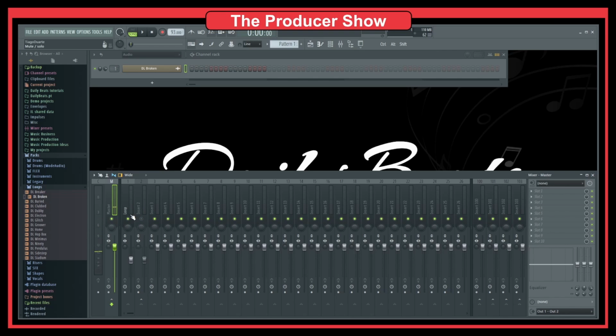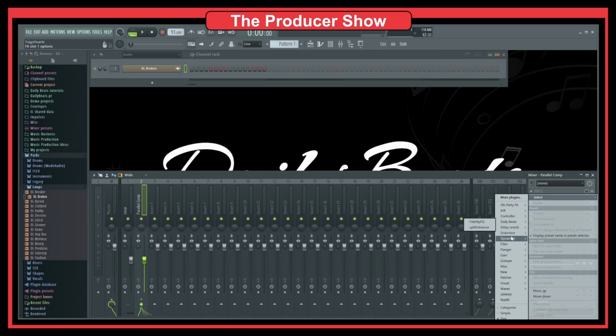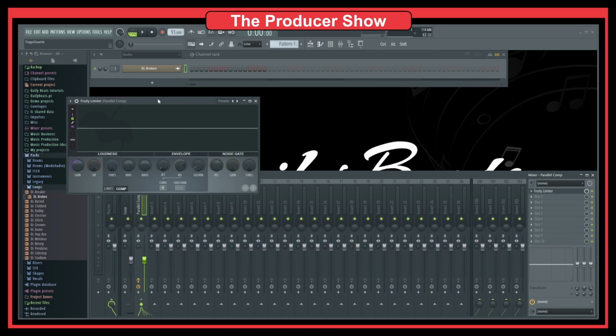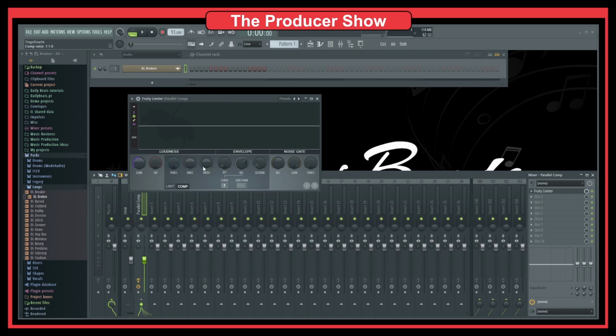So what I would do is, since I have this one here, let's name this parallel comp, like that. And what I can do, for instance, is add some compression with, let's start with the limiter, and let's move to compression, and let's do a very aggressive compression here. So a ratio, let's do a big ratio. And one thing that we can do to see how it sounds, the compression, we can remove the routing of the loop to the master. And now we just listen to this part here.